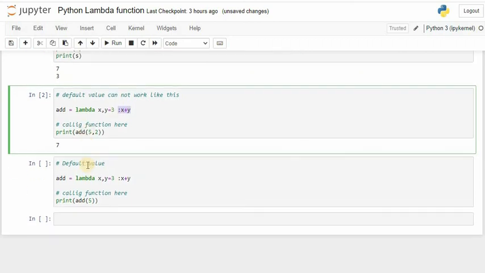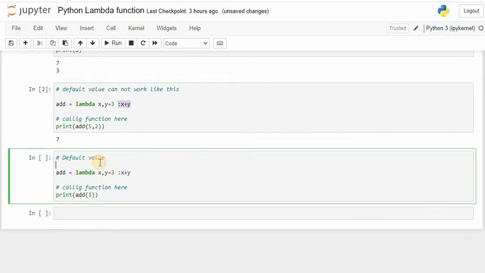So now this is a default value, and how can you use it with the help of the default value. So see, add equals Lambda x comma y equals 3. This default value will work because I haven't passed the y value. So I have already initialized the y value here.